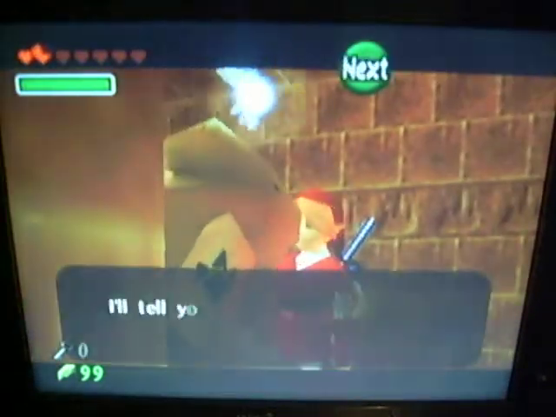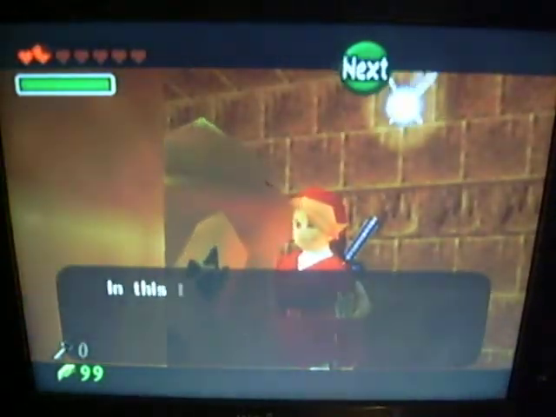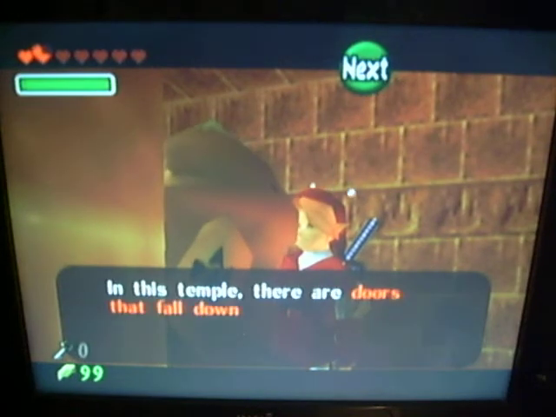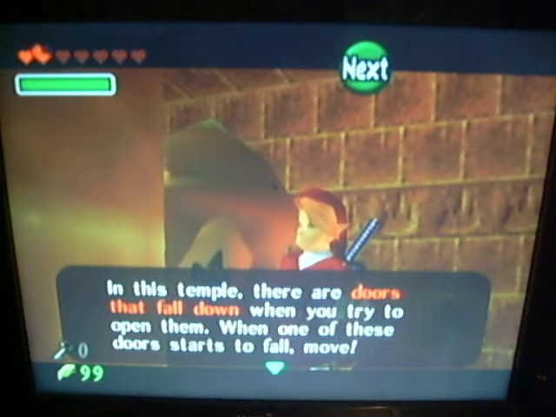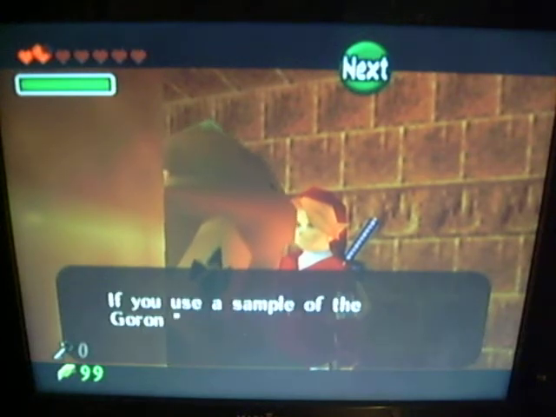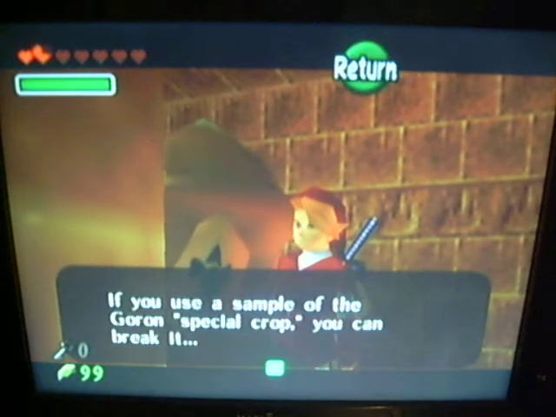Hey there, are you listening to me? I'll tell you a secret for saving me. In this temple, there are doors that fall down when you try to open them. When one of these doors starts to fall, move. If you see a sample of the Goron special crop, you can break it.